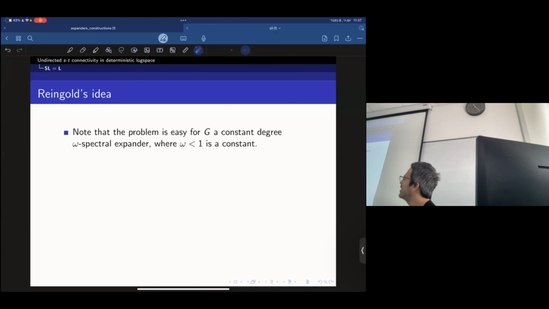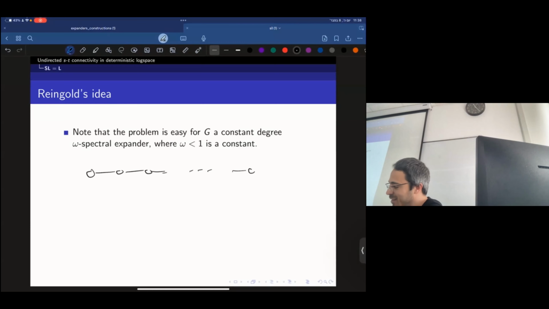Do you see why that is true? It's related to what I said before about taking a random walk. Exactly. Because the graph is an expander, with omega bounded away from 1, you can actually prove that the diameter of the graph is logarithmic. So you can say the diameter is like 10 log n, depending on omega. The path graph, for example, doesn't have a logarithmic diameter.